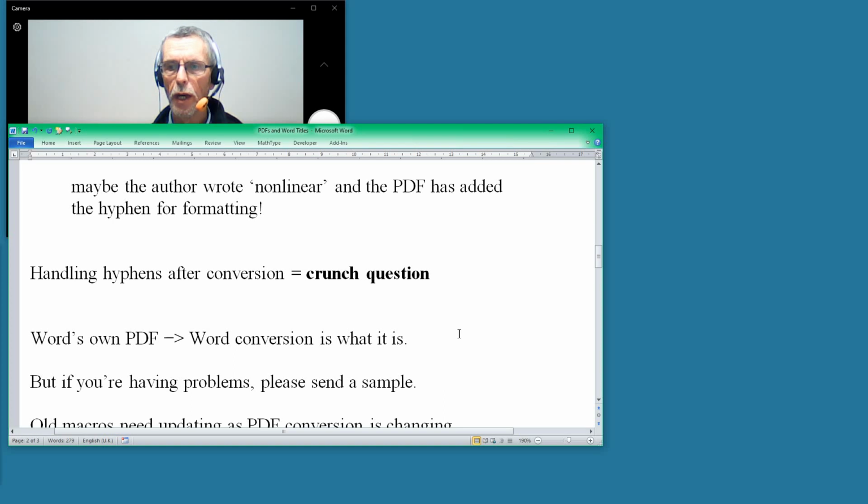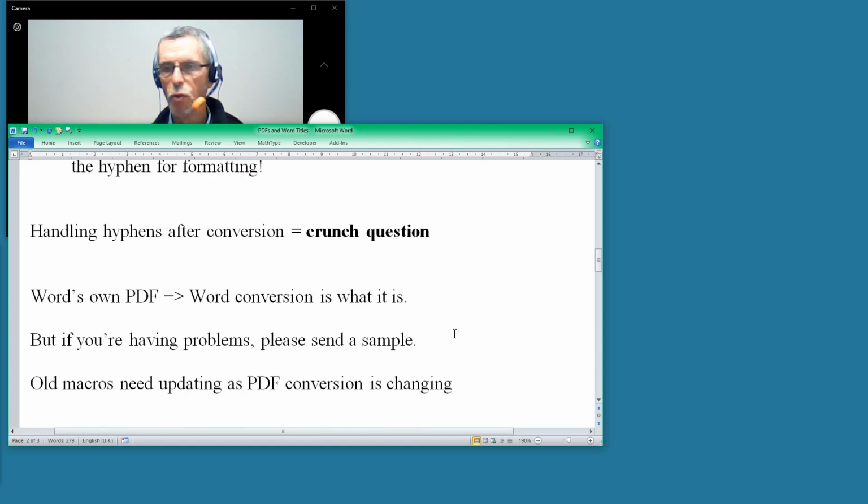So Word's own way provides the conversion just as it is. What I'm suggesting is that if you're using that technique and you want help, then just send me a sample of what Word has produced from your PDF, and I'll have a look and see if there are ways in which we can use macros to get back to what we really want.